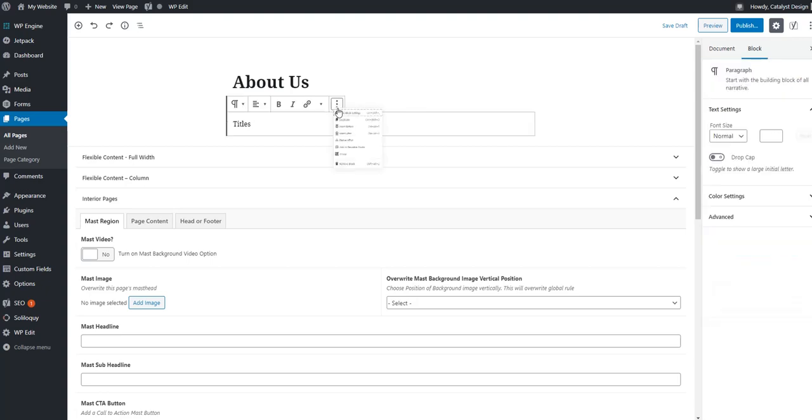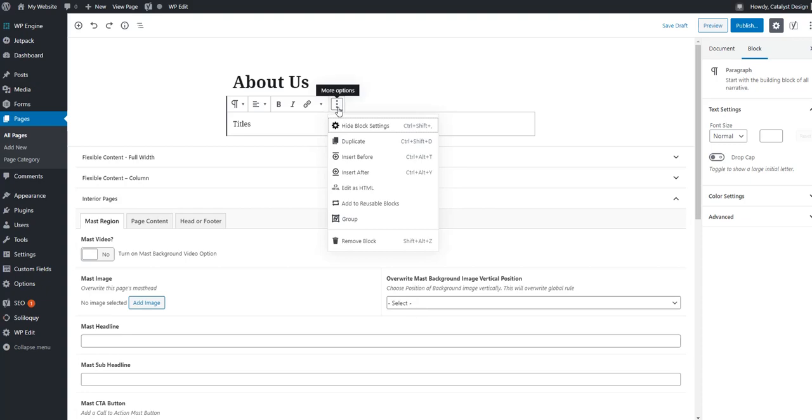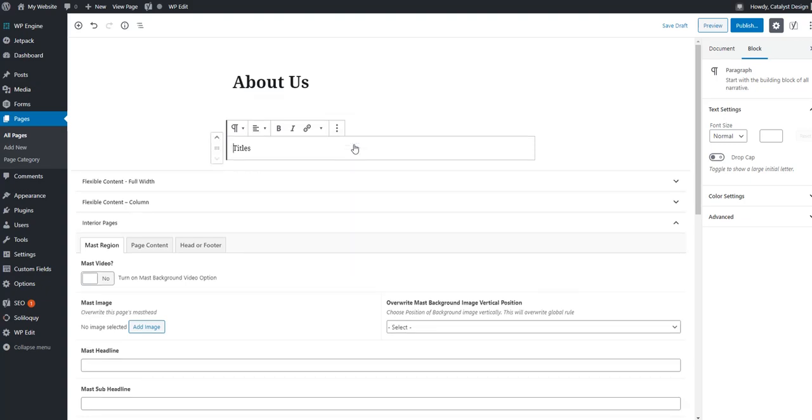This is another handy tool: you can click this settings option behind any block and you can insert before, insert after. Another commonly used one is you could duplicate, which is very handy. If say you put in a lot of effort into a specific block, you can duplicate it, and you don't have to replicate your work. It's already there. You can also edit as HTML if you're comfortable with editing in that language.